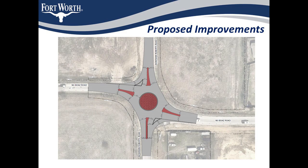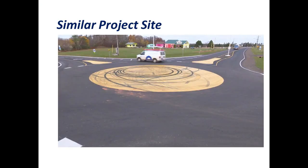We have also proposed dedicated right-hand lanes for traffic going east from northbound Bowman Roberts Road and also for traffic going west from southbound Bowman Roberts Road. This will further reduce the delay during peak hours. As part of this project, the pavement at the intersection will also be redone. The drainage ditches on all four corners of the intersection will also be improved. Streetlights will be installed to make the intersection more visible during night. Nail-down curbs will be used for medians instead of traditional concrete.